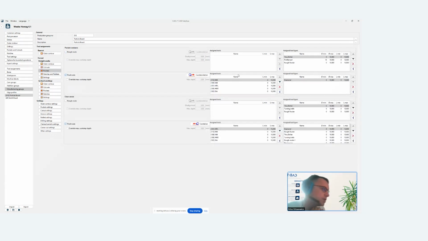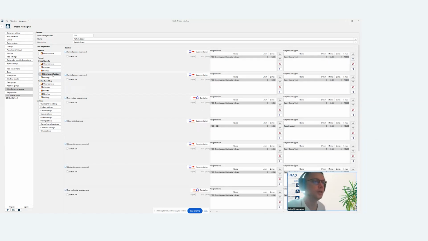Here we've got the pockets. So the pockets are also the same scenario, same procedure. You can decide for the rough routing and for the final routing. Here you've got the notches, stroke grooves along the X, Y axis, free vertical groove.